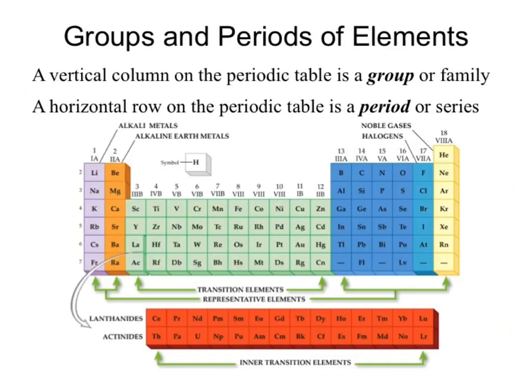So a vertical column, we're looking at a group or a family. Within a group or a family, we get very similar chemistry. Okay? Lithium will respond the same as sodium, okay? Same as potassium. So the chemistry within an individual family or group, our vertical column, is going to set us up with similar chemistries. Okay? So we get repetitive chemistries along that direction. When we look at a horizontal row, that's where we're looking at our period or series. The chemical properties change pretty drastically along that.